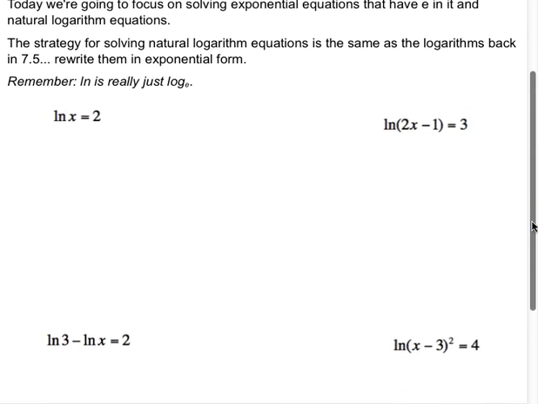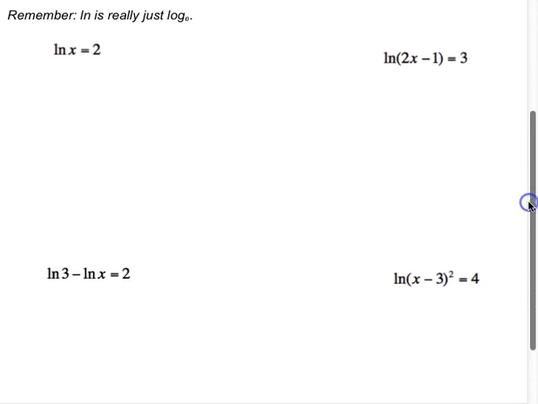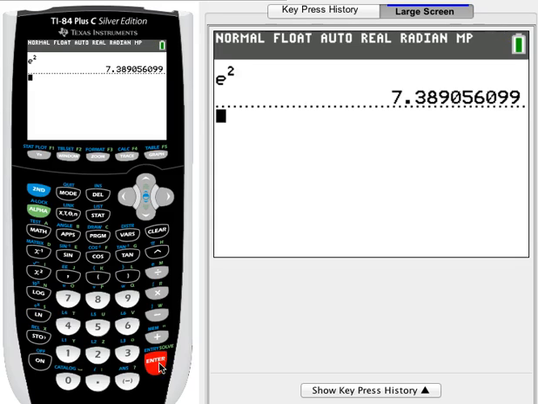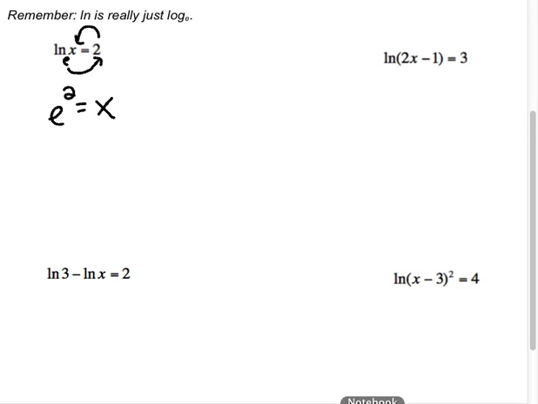So here, remember, to undo a logarithm, we need an exponent. So to take care of these logs, we're going to rewrite them in exponential form. Remembering as we go that ln is base e. So when we go to convert this to exponential form, e to the 2 equals x. Okay? Now you probably don't know what e squared is off the top of your head. So what I'd recommend is just type that into the calculator. Okay? Remember where e is right there? So e squared to 4 decimal places is going to be 7.3891.